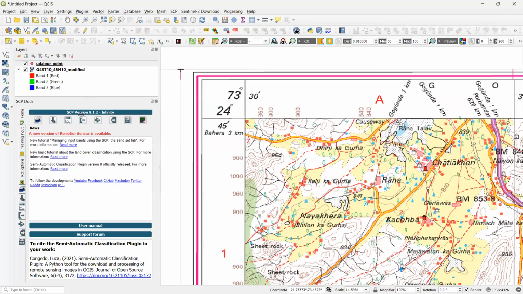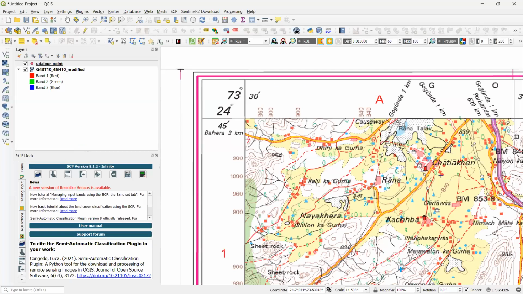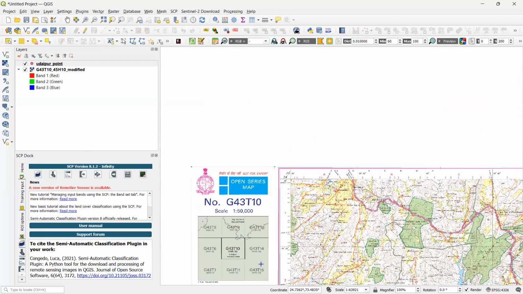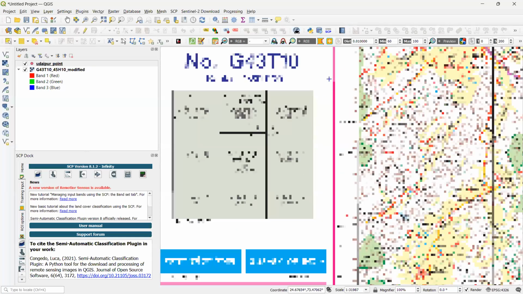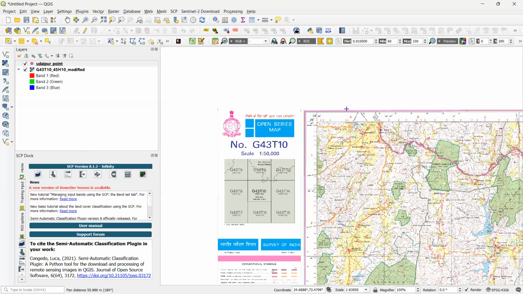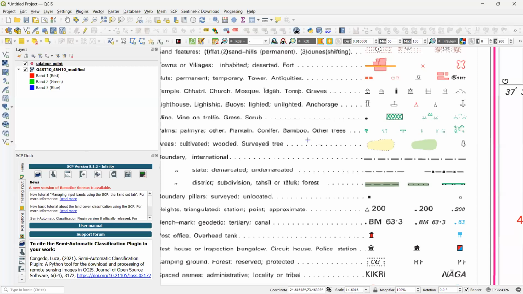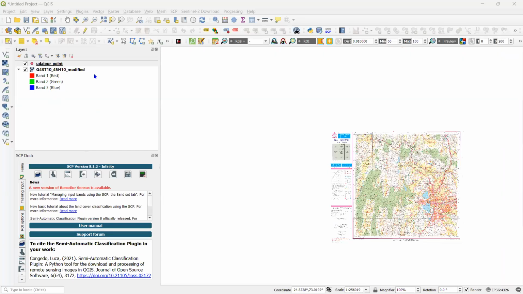Sir, create one field also, for example. Yes, you can. For example, if you are marking points, there are several points. If you see the legend of the topo sheet, you find that you can mark a temple or post office as a point. So you can create a field with the name type or class, and in that field you can write about different types. For example, if your point is a temple or a post office or any other point, you can assign any name to a new field. So now your vector data or vector layer has been created.